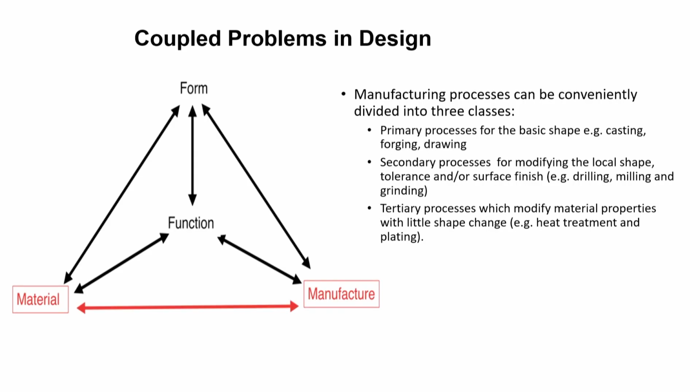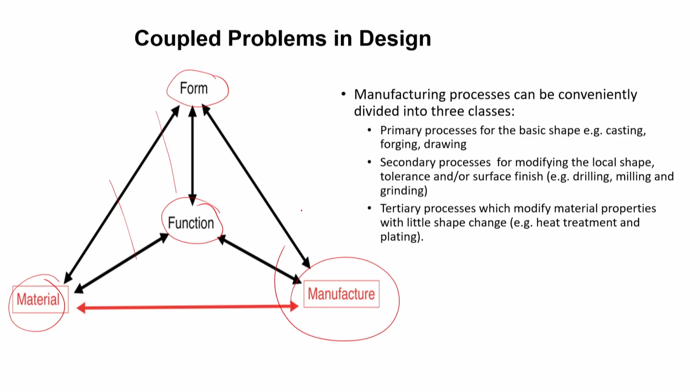Now, one point then which is coming up is that the design is a coupled problem. Okay. So, we have material in one hand available with us and a particular form that we have to give in order to carry out a particular function. Remember, function is at the center. It is across the function, all these three things are there. Okay. So, keeping the function in mind, we choose a material for a particular form, but that will never give us the full story. You have to also consider the manufacturing part of it.